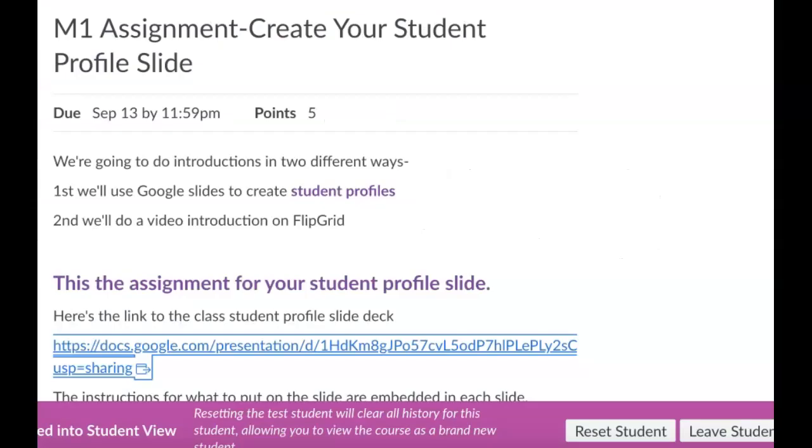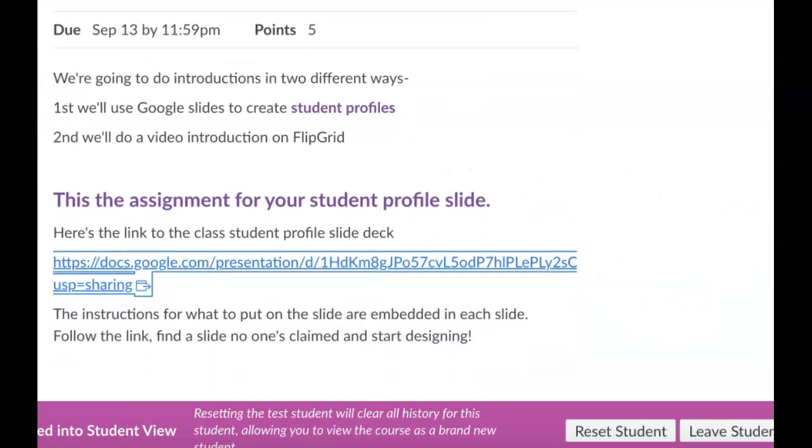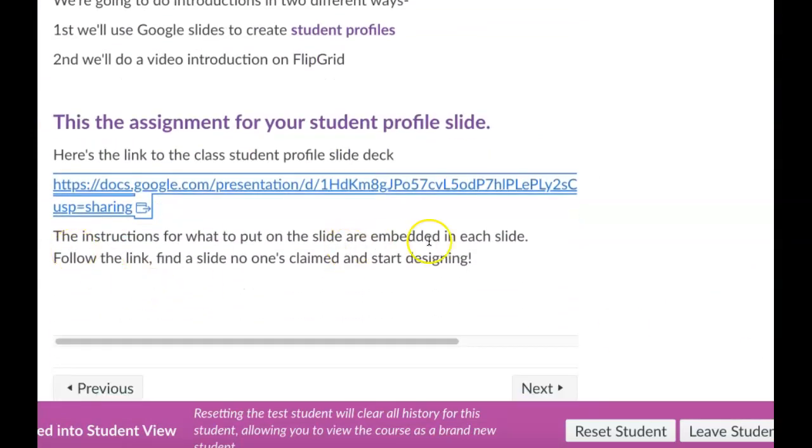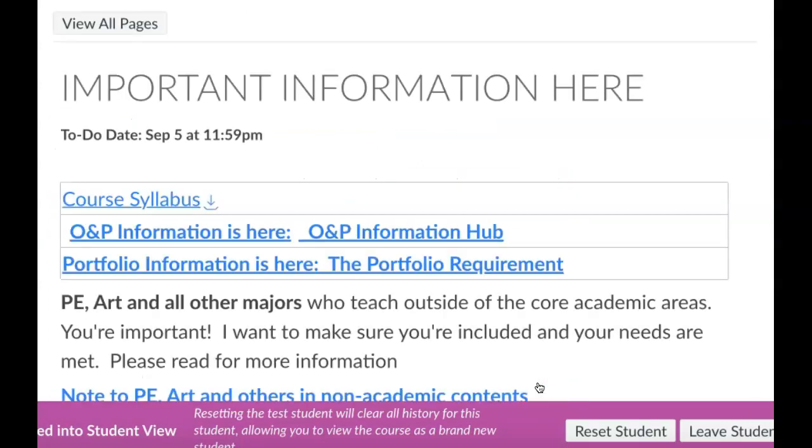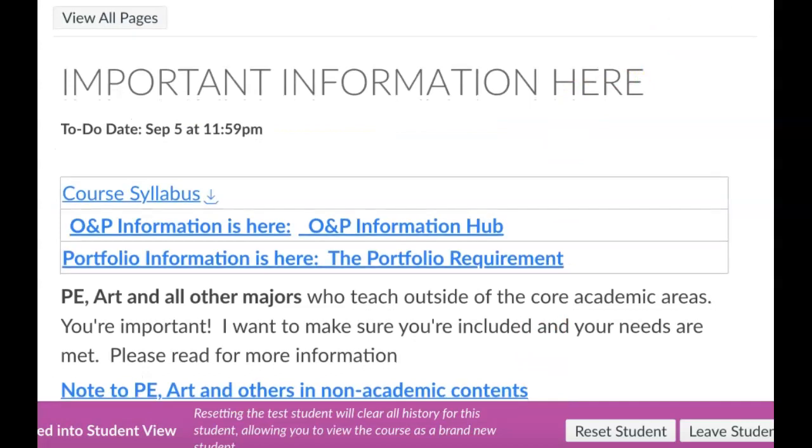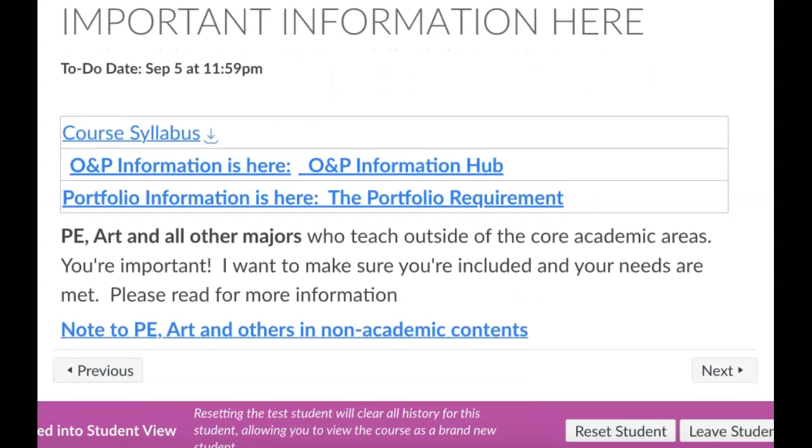So going back to the class here, as I say, instructions are embedded in the slide. Now we'll hit the next button again. There. So now I'm coming back to important information. Again, this is a slide that corrals everything that you need to know in one handy dandy little slide.